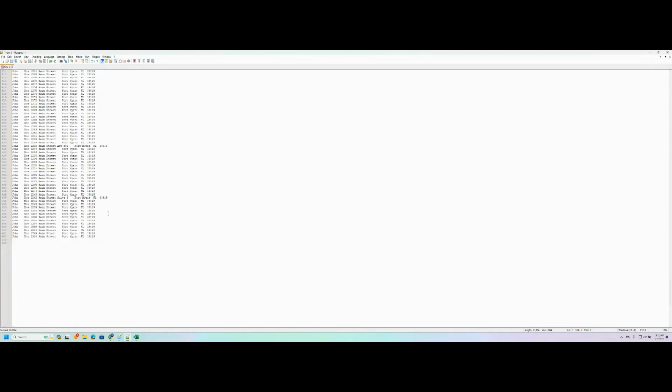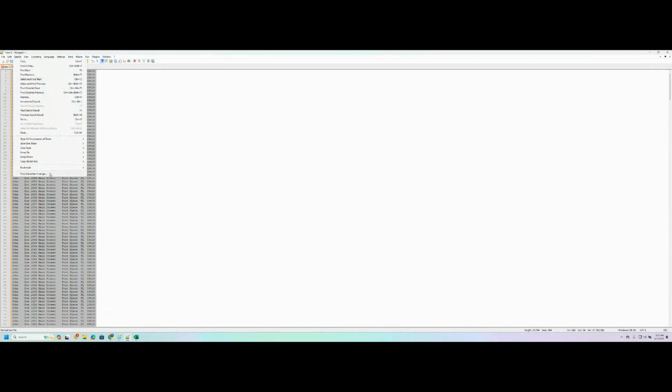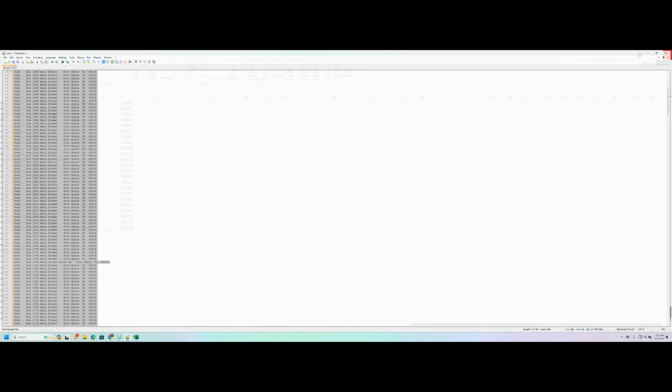And then highlight all the data here. You would go to search, find characters in range, keep it non-ASCII, and then if it found any, it would show up there, but we don't have any. So that is completely fine.